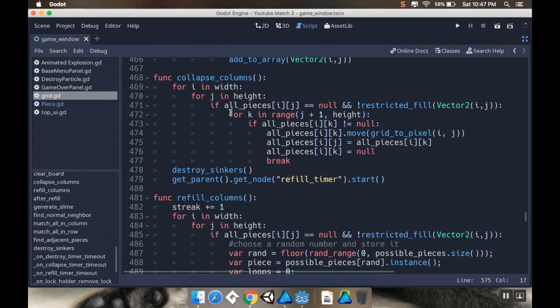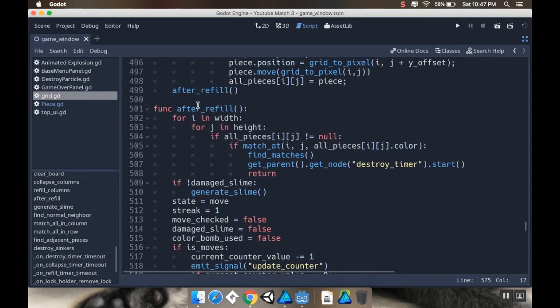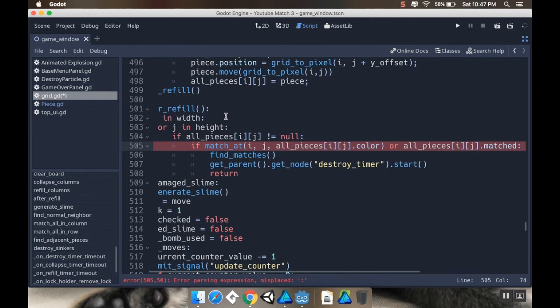So to do this, in our collapse columns method, we have our destroy sinkers, and then we're refilling the columns. And then the after refill method only checks to see if there's a match at certain places. And there wouldn't be a match at the sinker because there's not three in a row, but it would still be matched. So what I want to do is say if match at all pieces ij.color, or I want to add an extra condition, and this is in the after refill method, or all pieces ij.matched. So if there's already a piece that's matched, then I want to trigger all of the rest of this, and that fixes it.